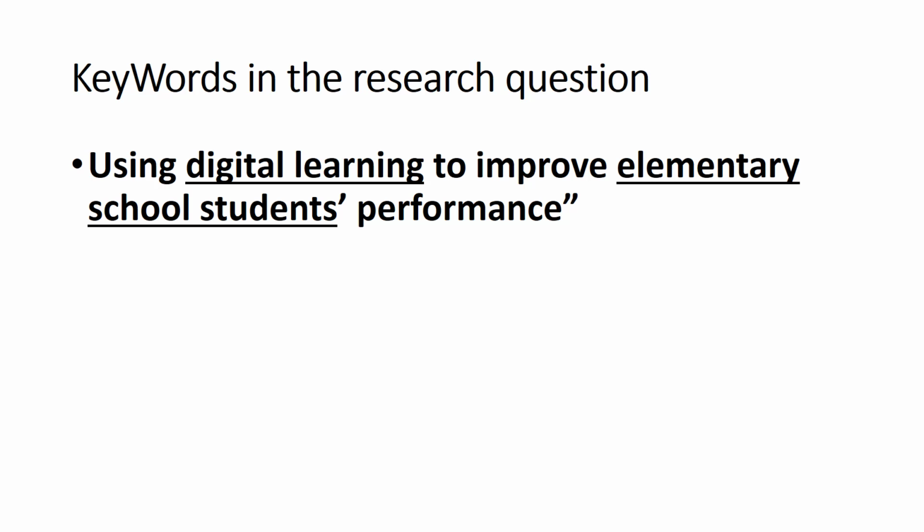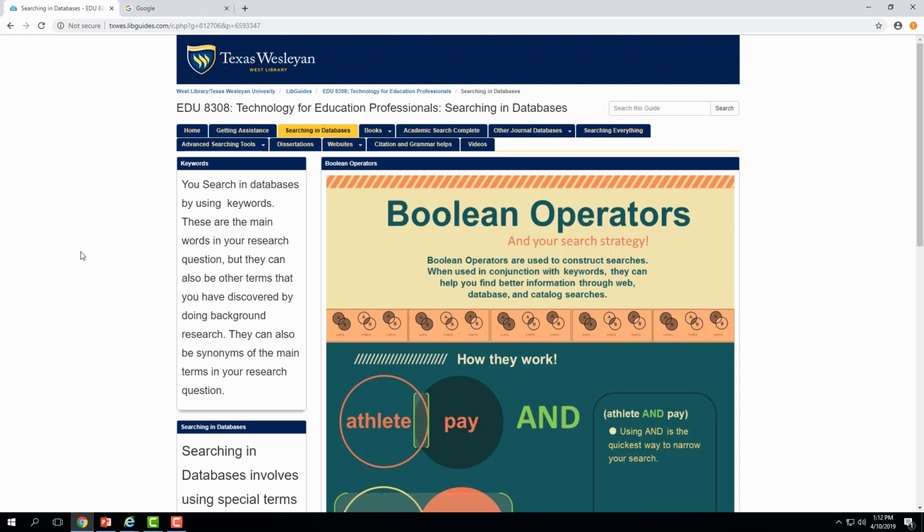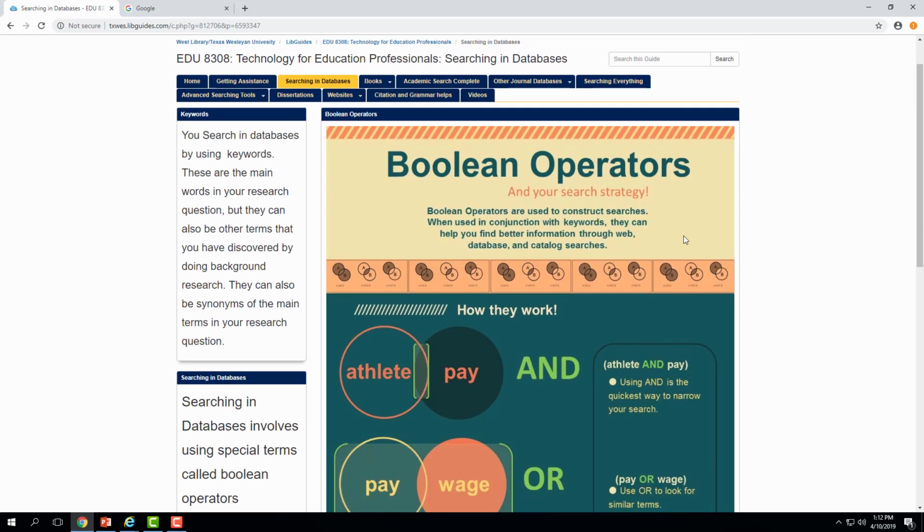in our databases. So let's go back here to the guide, and on this page we have a graphic that explains a way that databases use in searching.